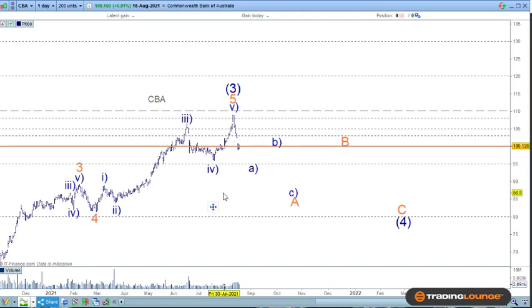So, I think that it looks like we're getting a bit of a top in for other markets, the dollar index, the 10-year yields, the US banks are like this as well. If you have a look at the US video this morning, I look at Goldman Sachs and Bank of America, and they've got 3 waves up with another wave to go up here as well. But this has really pulled down too far here.